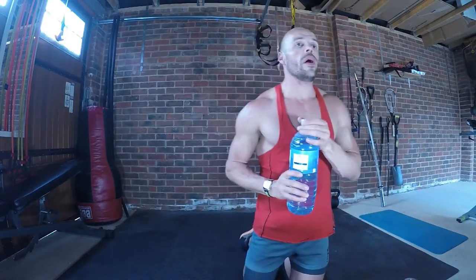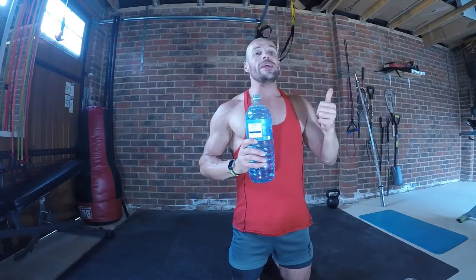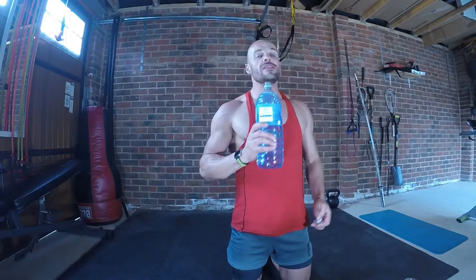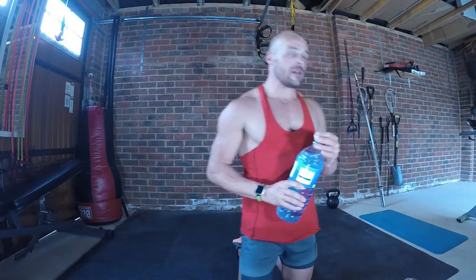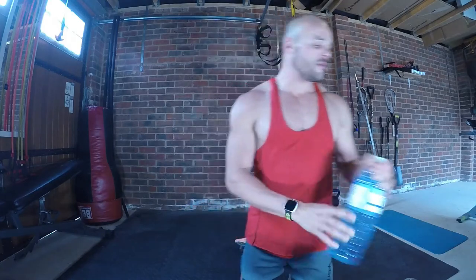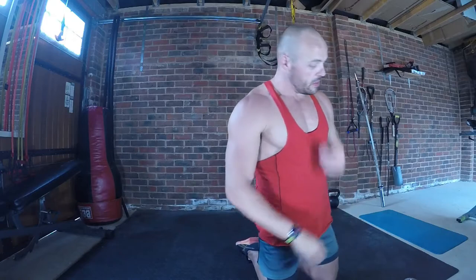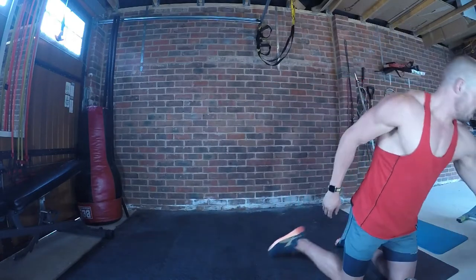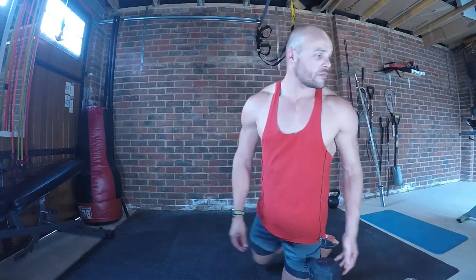Before we start, number one, we're going to go single arm hammer press. So remember, we've got a minute working, 30 second recovery. We've got 4 sets. So we're going to do 2 sets on each side. So it'll be two sets right, 2 sets left. First one we're going for is hammer press. Single arm hammer press. You can use your dumbbells, you can use kettlebells, or a barbell if you have a barbell. Get ready to go.